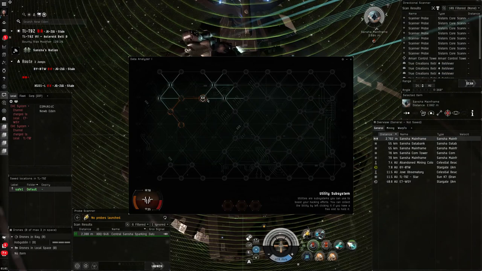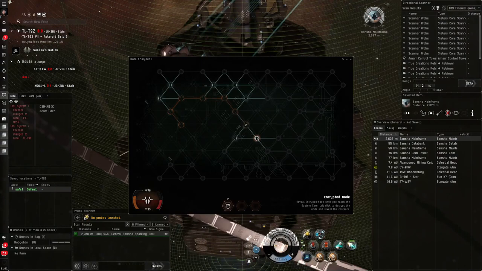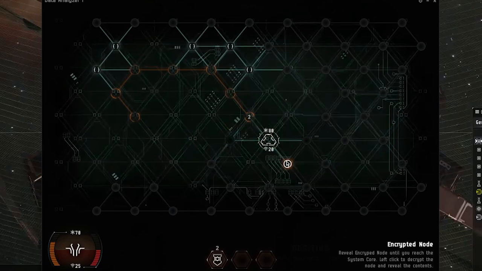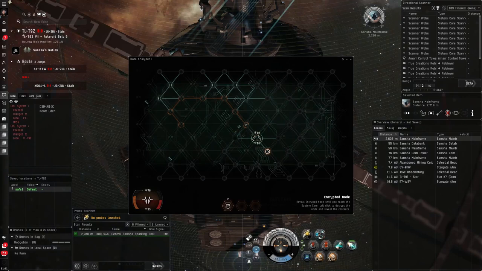Right, here's the first challenge that we've hit. We've hit a firewall. It has a coherence of 80 and a strength of 20. Now, we're not going to fight it straight away because I've got other nodes that are open that I could select. I don't want to waste my coherence on this just yet. So let's continue to see if we can unlock some other nodes.